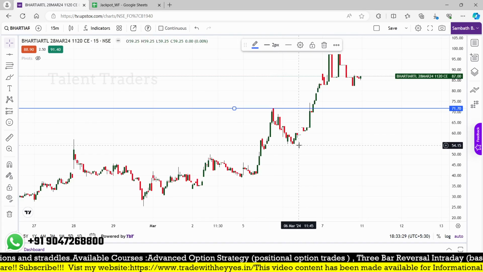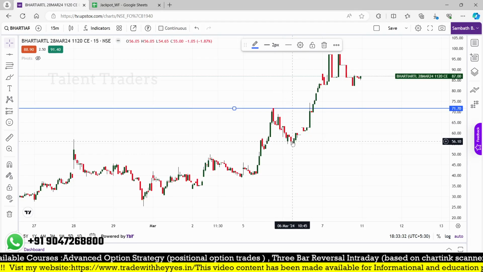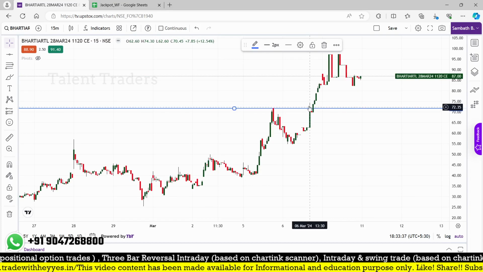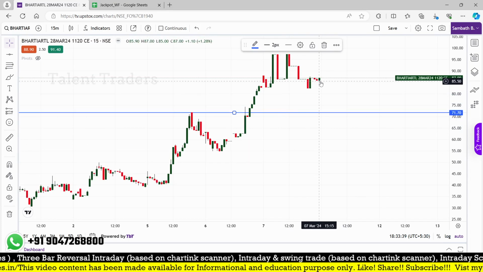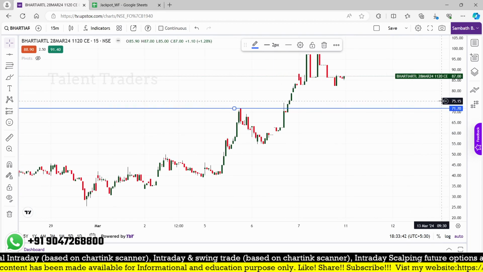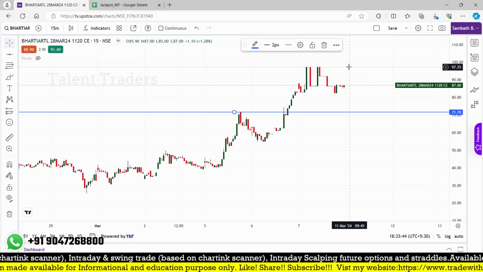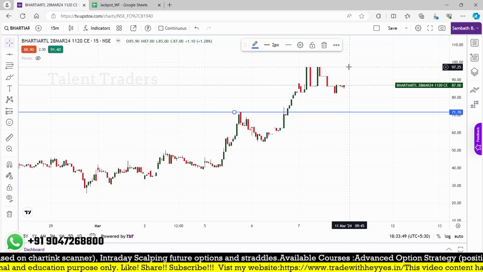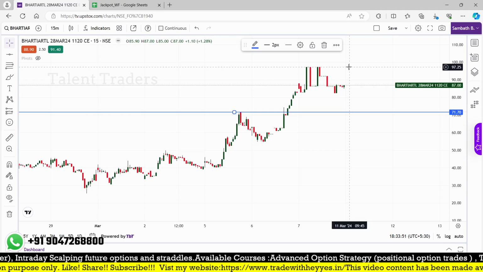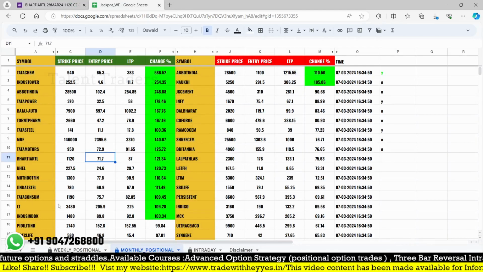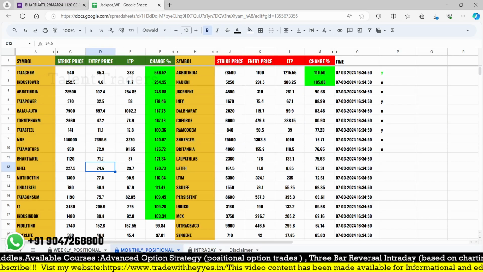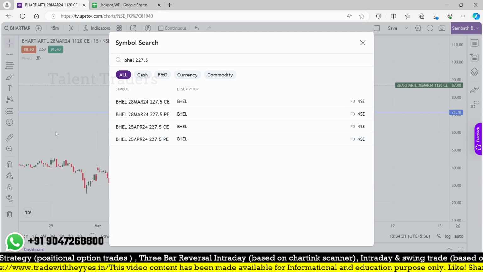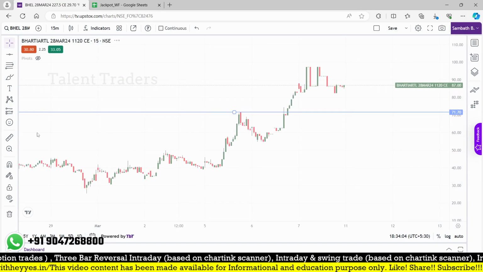After that, it came down to almost 54, so it did not hit a trigger or stop loss. And again, it gave you one more breakout today, the 6th. Now it closed up at 87 and went up to a maximum of 97. So almost 25 to 26 points it moved, but still it has not achieved our target nor hit our stop loss. Still it is a positional holding. And some of the stocks like BHEL 227.5 were an opportunity that triggered, and the target was also done, I think.